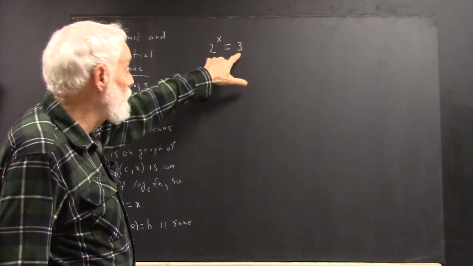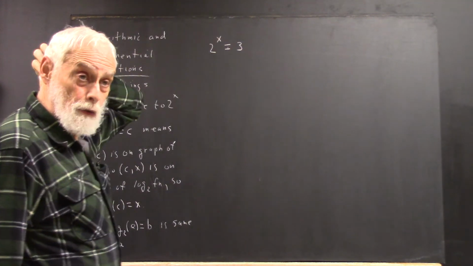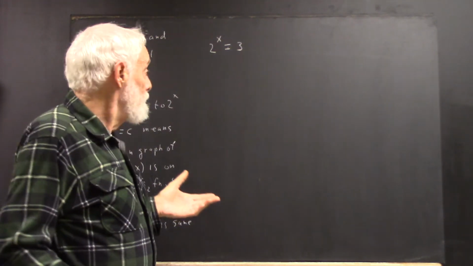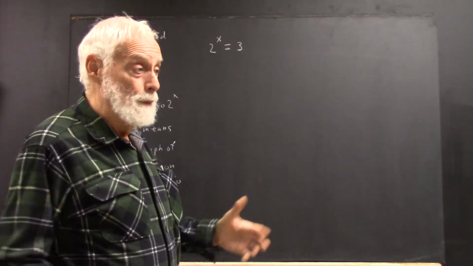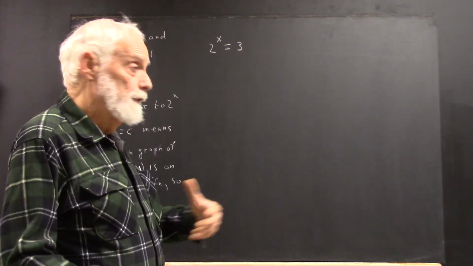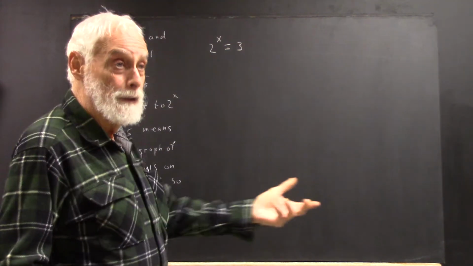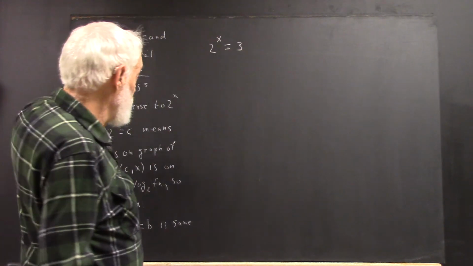So to solve this equation, if you've got a quadratic equation, you know how to solve it now. If you've got a linear equation, you know how to solve it. If you've got an equation with denominators, you know how to rearrange it so that you see if you have a linear or a quadratic, or maybe, heaven forbid, something else. Okay, so here's an equation, 2 to the x equals 3.